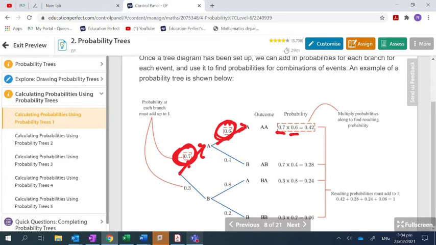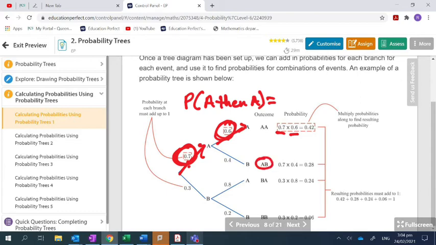Okay? So this would be the probability of A, then A. In other words, I need to indicate not just 2 A's, but that I got them in that order. Does that make sense? First one was an A, second one was an A. Any others give you an A and A? Nope, that's the only branch that would do that.